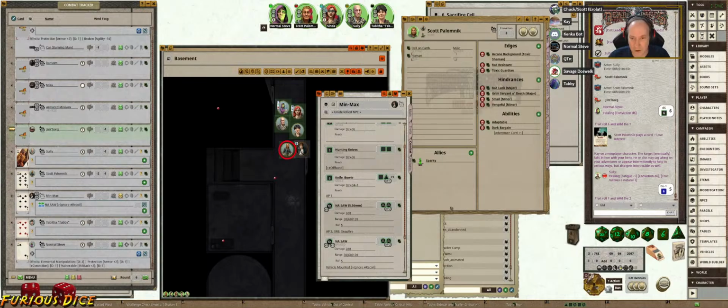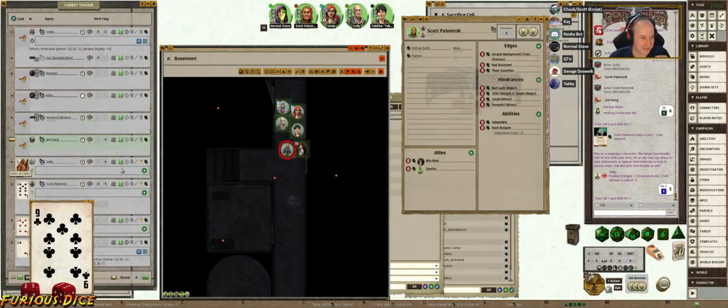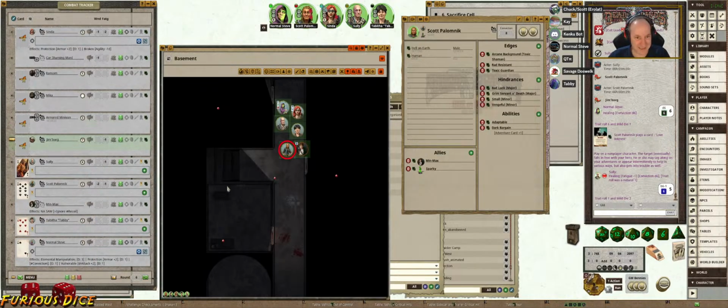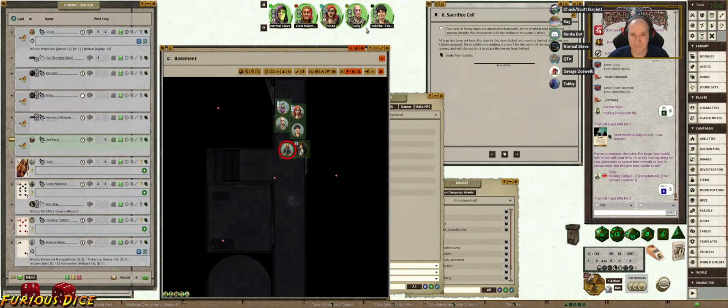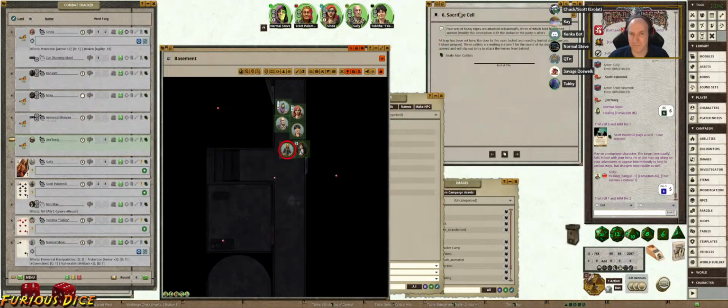Trying to work out why I can't get admin access to Scott's character sheet, and of course his character sheet is locked. Why can't we unlock them anymore? Oh, you can, but I forget how. There's a padlock at the top. It's just remembering it every single time. I don't have one. Normally I do, but this week I don't.